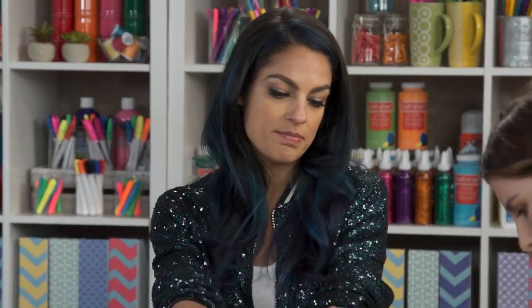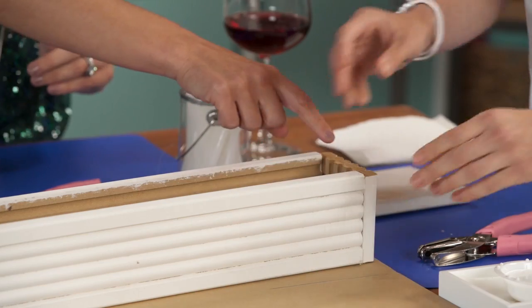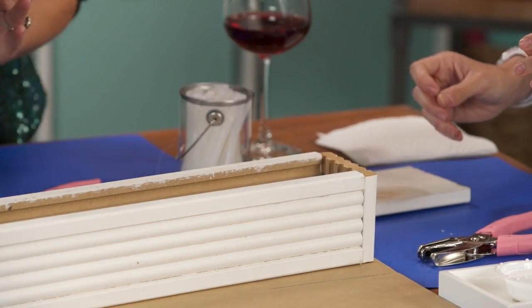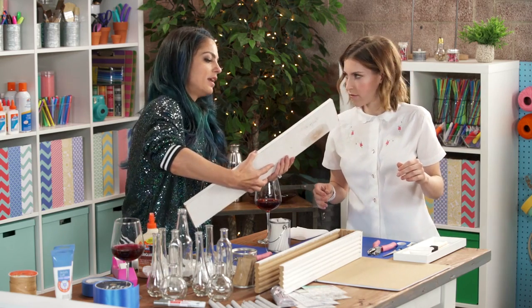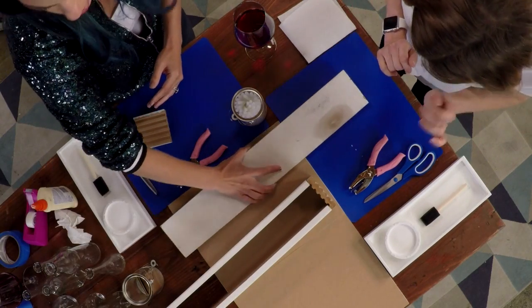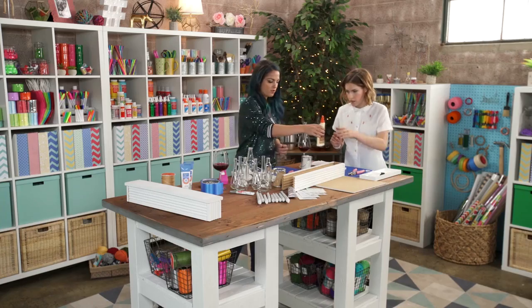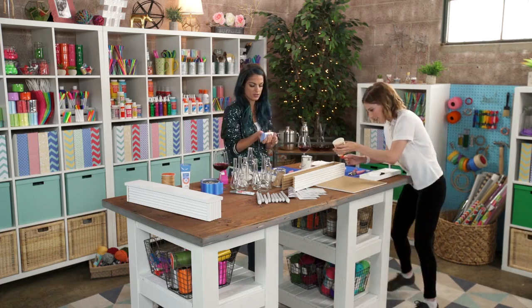So just let it dry. Yeah. And then I think we can glue our top piece on, because it actually won't connect to these. It's gonna connect to here. Okay, great. And this is the ugly side, which we are gonna make pretty. Boom. Okay. Great. So we should roll glue along the top. These ones? Okay. Yeah. You wanna roll? Yeah. Let's roll the glue. Everything's good. Oh, here we go.